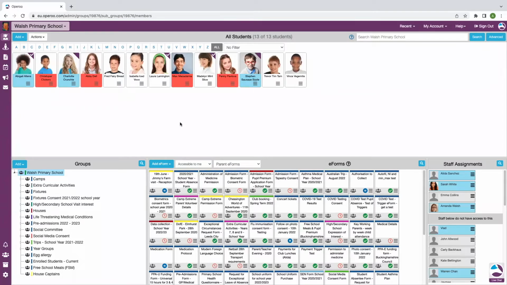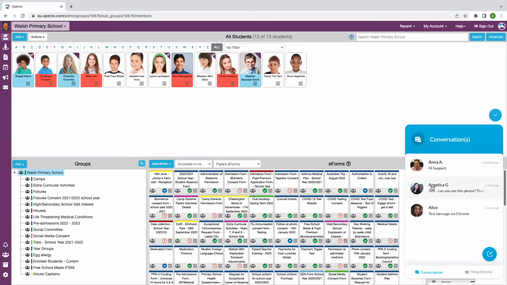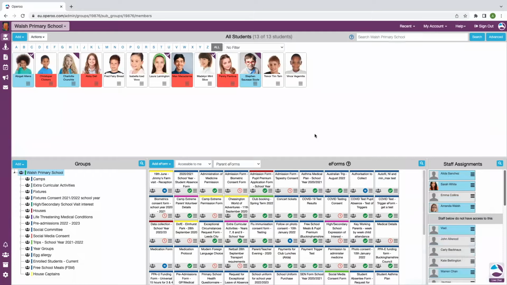If you need any help during the webinar or after the webinar, please contact the support team. Up on the top right hand side under help, you can click support. That will show you all the ways that you can contact the support team. Also, if you click FAQs, that will take you to our knowledge base where there are hundreds of articles on how to complete certain tasks within Operoo. Down on the bottom right hand side as well, clicking on the live chat, you can start a conversation with one of our support team. And lastly, you can also contact your dedicated CSM, your customer success manager, and they'll be more than happy to help you with any question that you may have within Operoo.